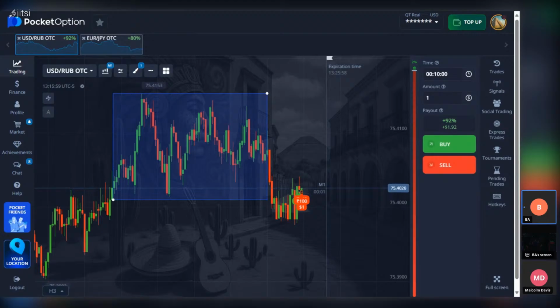So that's what we're trying to figure out. What is price building up for? Because we want it to align with our higher time frame direction. Our higher time frame direction is premium, meaning like fuel is $10,000 to the gallon. So we want to see price accumulate to go down.